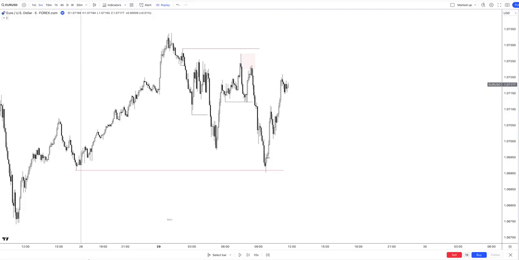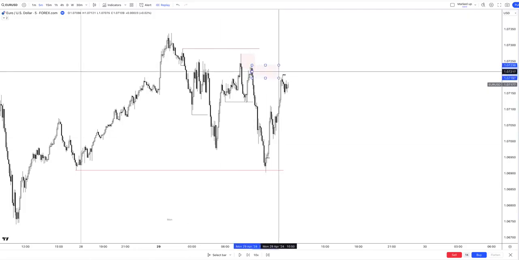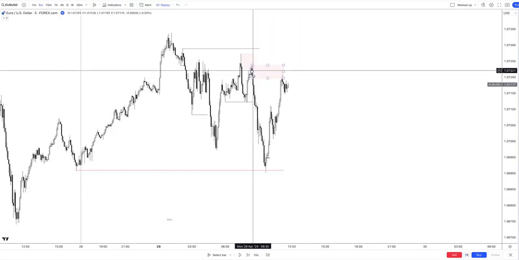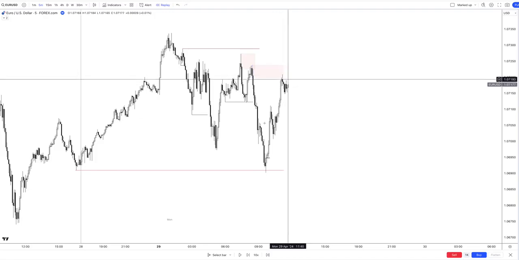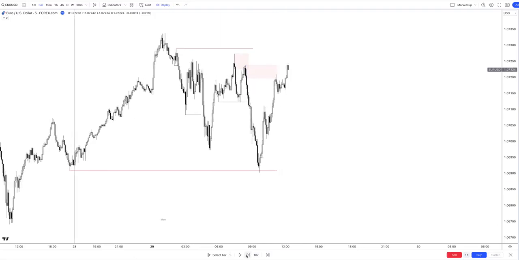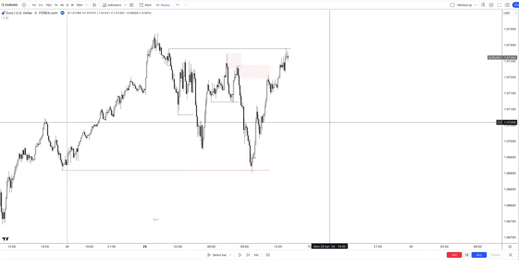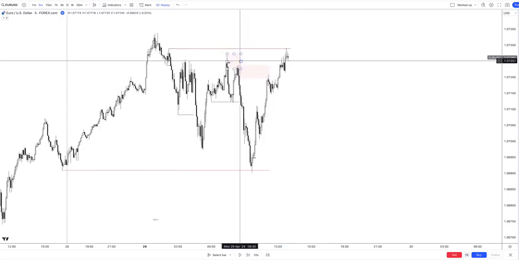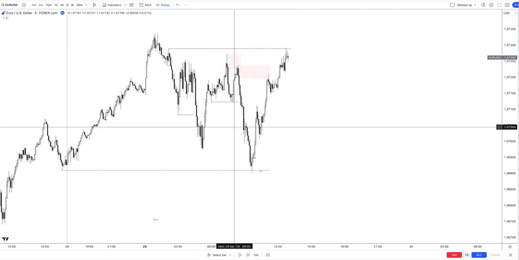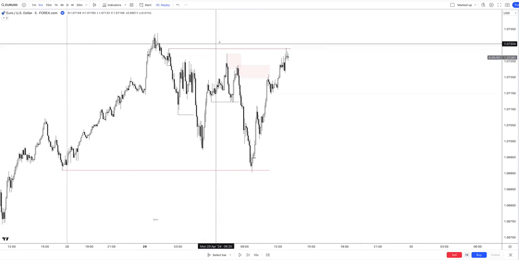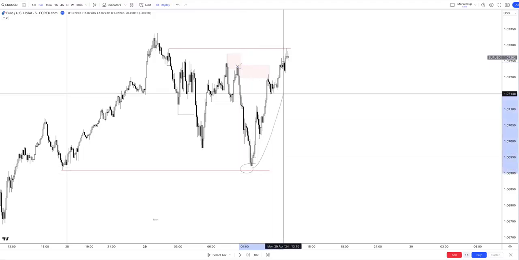Look what happens here. Respect the highs, no problem. Why is that important? Well, since we had a big sell-off from this area, we can expect the market to maybe just give us some false reactions, anticipate these kind of things, and just sell off for a little bit, and then end up moving to the upside to grab, boom, coincidence. I know a lot of you might have been looking for sells here, but since we've taken this low and returned back to this area and sold off, all that tells me is, boom, we've left liquidity, no problem. This was a no trade for us. We can buy into that.